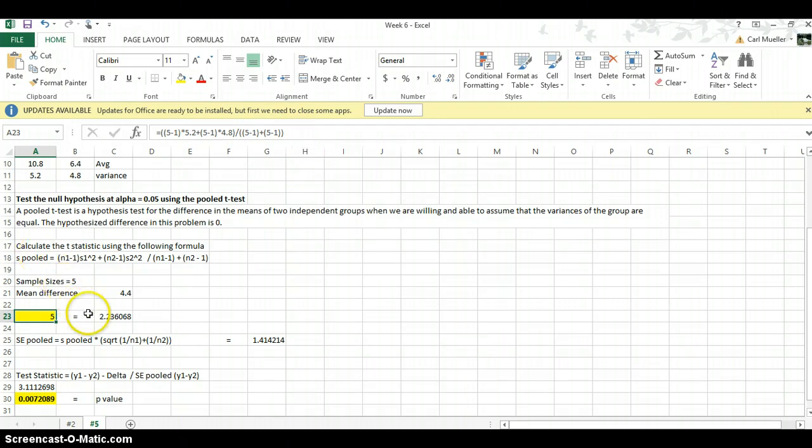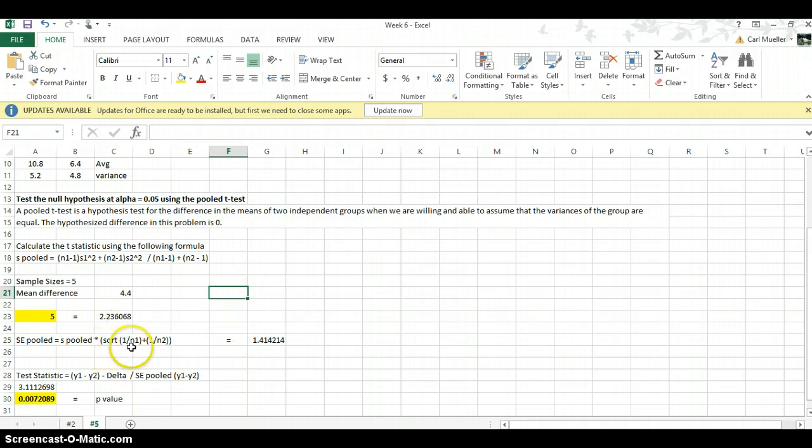And as you can see, this is the calculation that we arrive at. Then here we take the square root, giving 2.23 as a result. Now remember this: the standard error pooled equals the pooled standard deviation times the square root of 1 over n1 plus 1 over n2. So we fold that in. This equation right here, C23, which is our S pooled, times the square root of 1 over 5 plus 1 over 5. That's how we figured it out, and that gets us our standard error pooled.